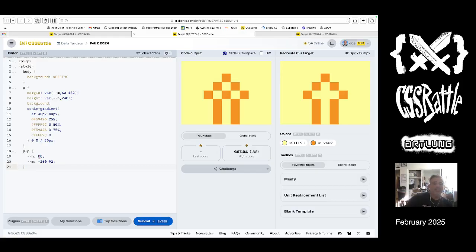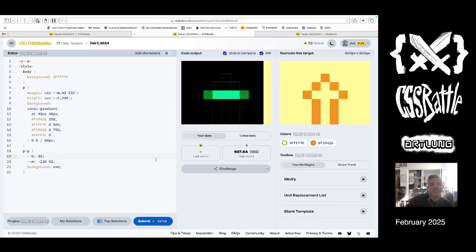So strictly speaking, okay, change the plan. I'm going to change the background again to only be the part that I want to change. So it is 220 that I want, and it is 40 that I want. So the alteration that I want to make is to the background position.